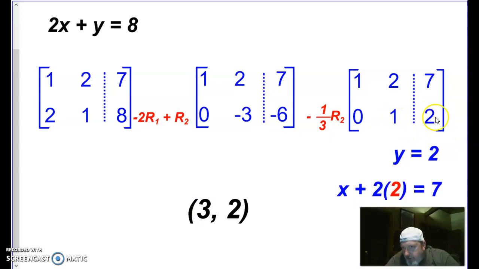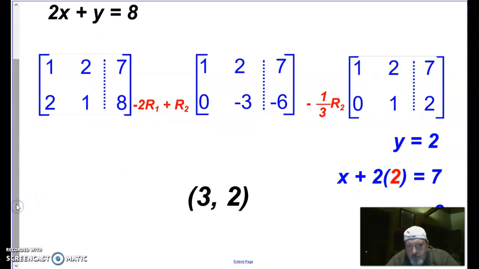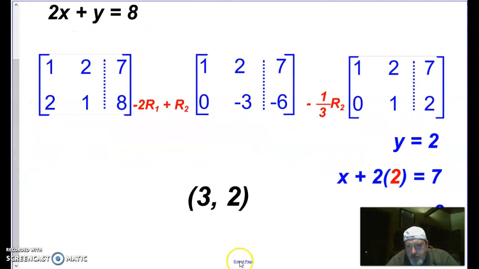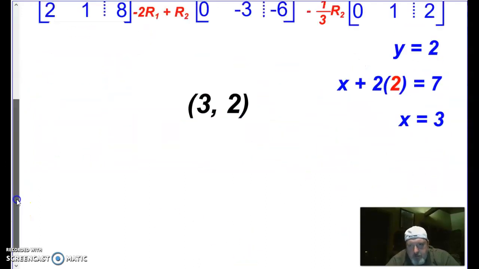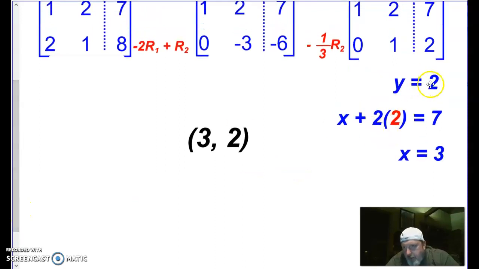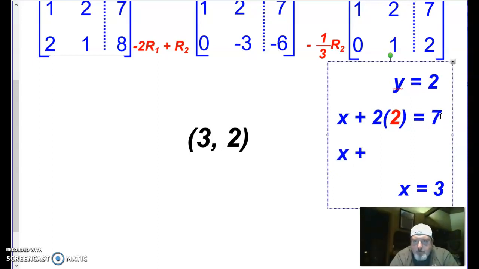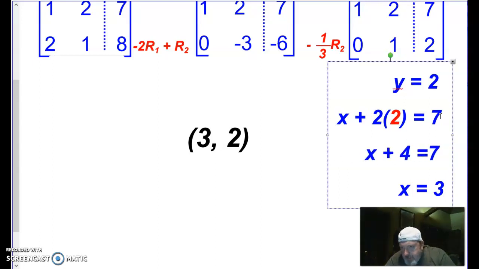because I know y equals 2, and then I can plug that back into the top equation, which we know was x plus 2y equals 7. And so we'll plug that in to the x plus 2y equals 7. We know again y was 2, so we plug it in right there. And then we will move our 4 over. I probably should have put that one in there. x plus 4 equals 7. That makes it a little easier to see. My apologies on that. So again, move the 4 over and x is 3.